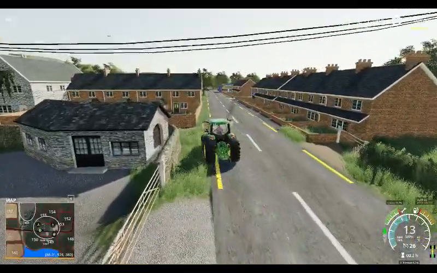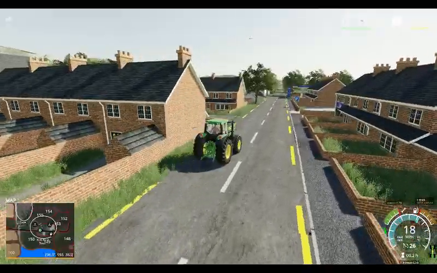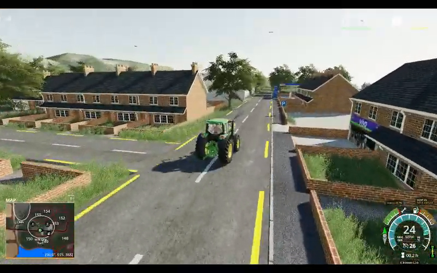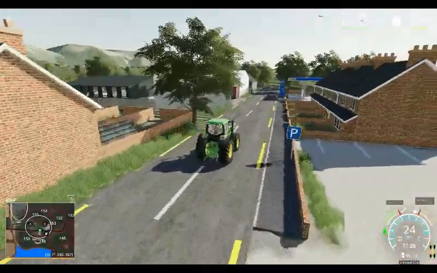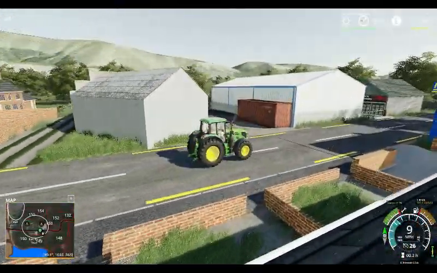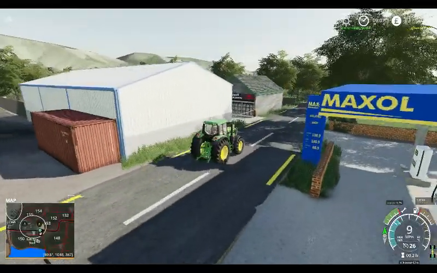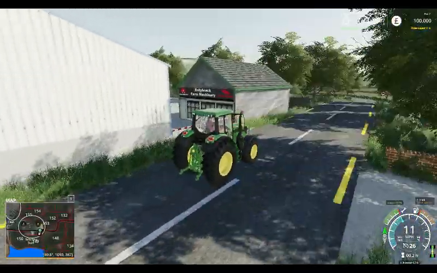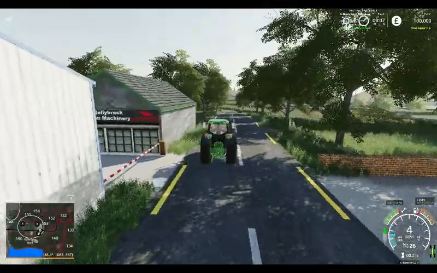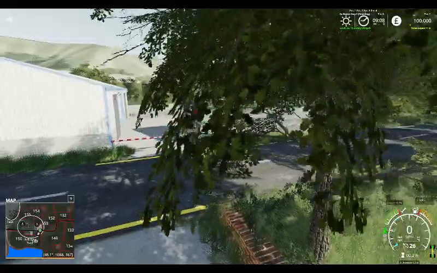And there you see we've got the fighter jets flying over. Here's one of the villages. Nice looking village indeed. There is Ballybrack Farm Machinery, Massey Ferguson and McCormick dealers.